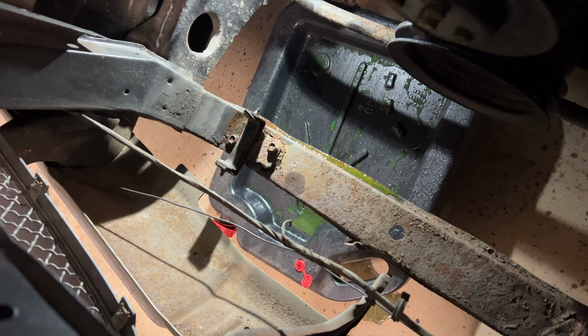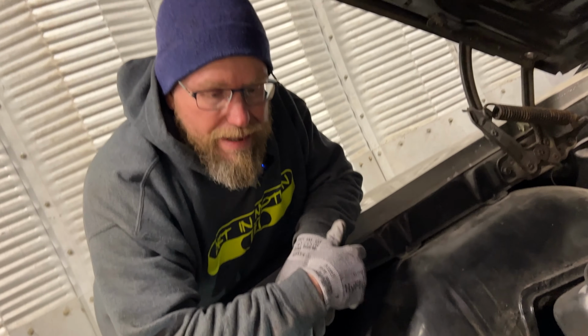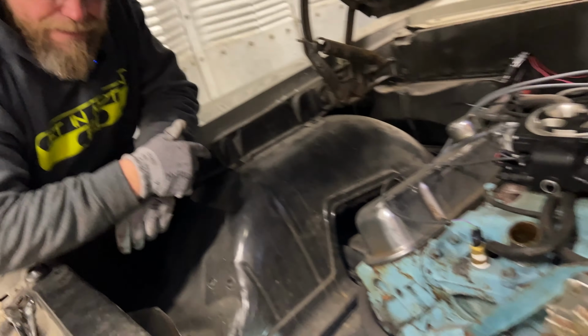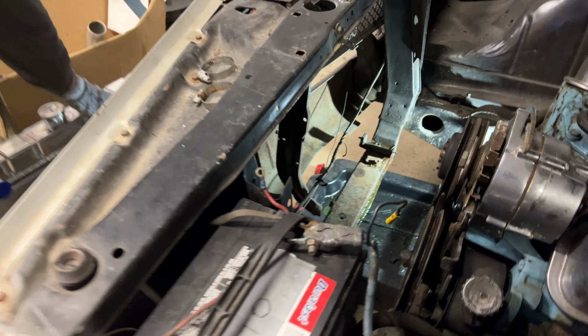I think we're going to drop the new radiator in here real quick. What do you think? I think we should. And then, of course, we're going to see how it fits. And then we do have a radiator support. Yeah. Fits here. That's not that big a deal right now. You want to grab it here, Jason? Yep. Let's toss her in. Try number 2.